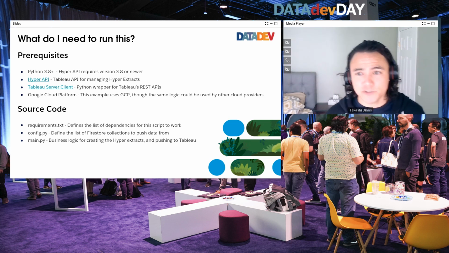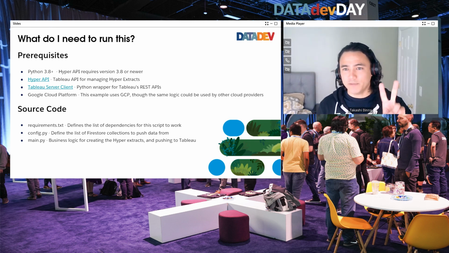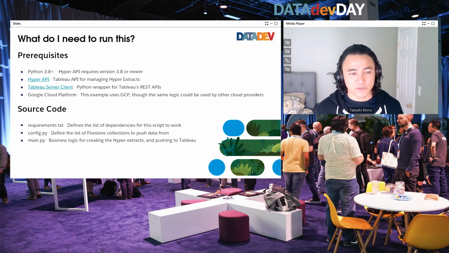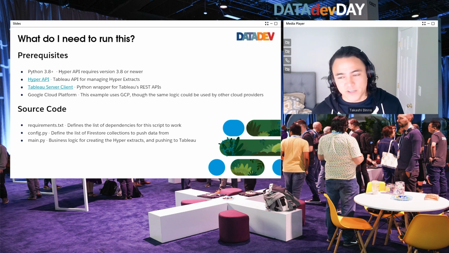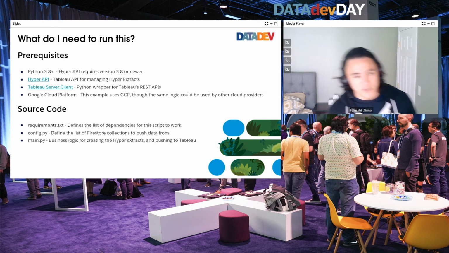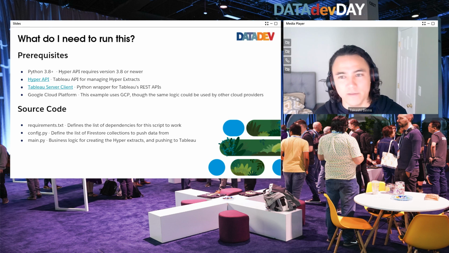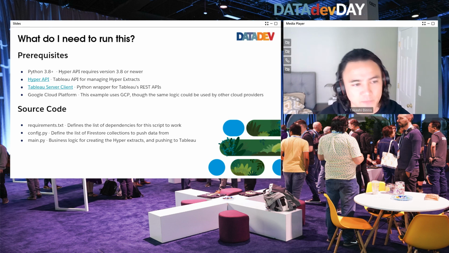For example, publishing a Hyper file to Tableau Server or Tableau Cloud is actually two API calls, right? You have one API call to actually take the file itself and upload it to Tableau Cloud. And then you have a second API call to say, hey, that file I uploaded, turn that into a published data source. Because your file, in this case, is a Hyper extract, but a different user or use case might want to upload a workbook or something else as a file. So there's a two-step process, but the Tableau Server client wraps it all into one call. So it simplifies your life a little bit there.